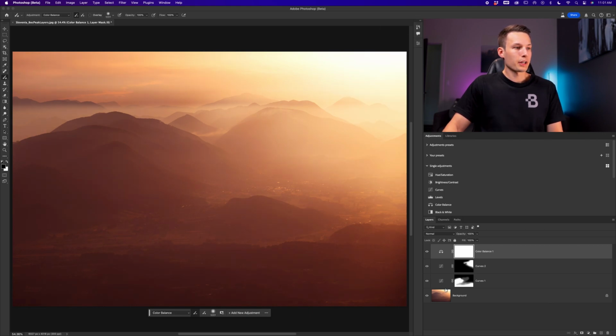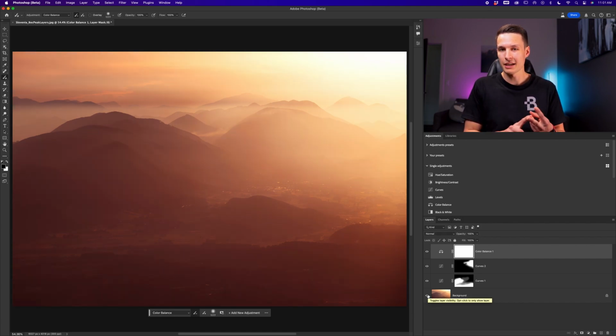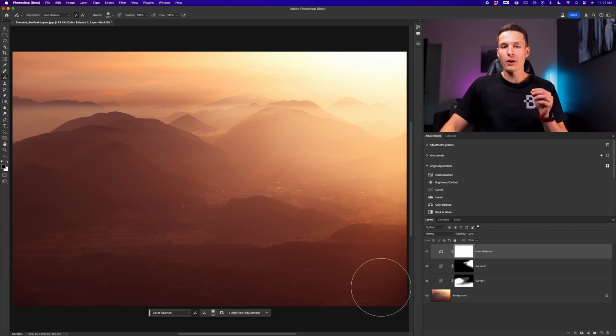With that complete, we can look at our before and our after using three different adjustment layers to darken, lighten, and then add some nice color adjustments to this image, all while only using the adjustment brush tool. We didn't have to go into the adjustments panel. We didn't really have to click on any layer masks ourselves. We could do pretty much all of this work while our adjustment brush tool was selected. So hopefully this example gives you an idea of how much time you can save while you're using this tool.